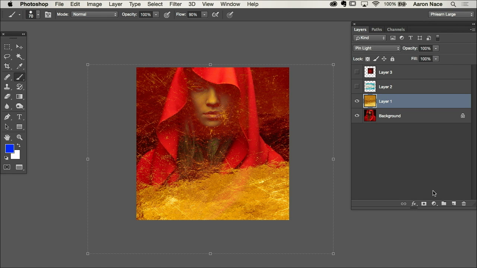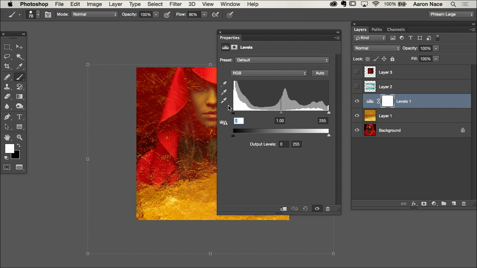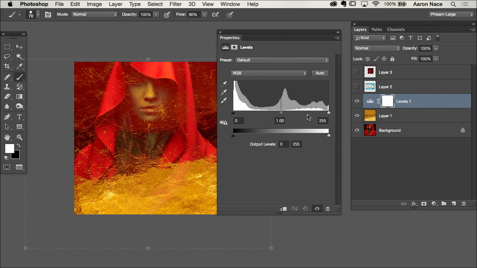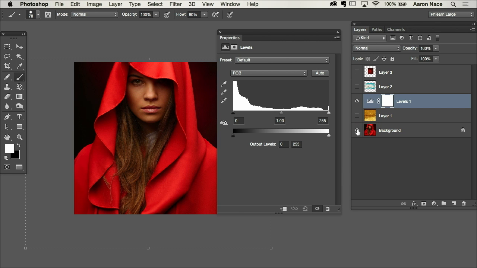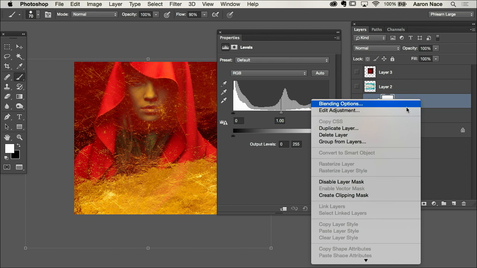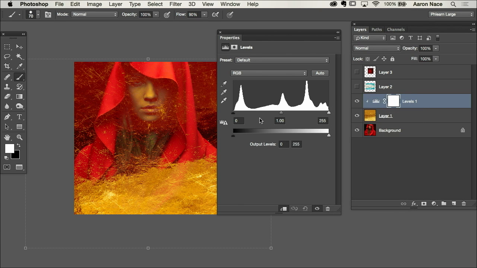We're going to use a levels adjustment layer. So let's go to levels. We can add black, or we can take the midtones and make them darker or lighter, or I can add black with the levels. I also want to clip this because I only want this to be visible on the texture. So right now I'm changing just the texture. I don't need to change my background image. So clipping this, right click, go to create a clipping mask. There we go. And I can bring my black point up, which is going to add black.